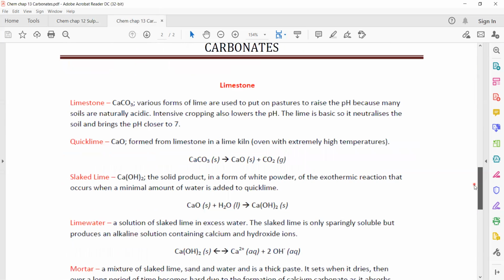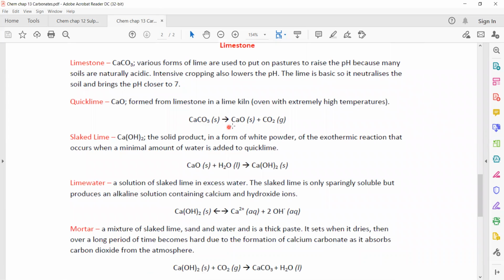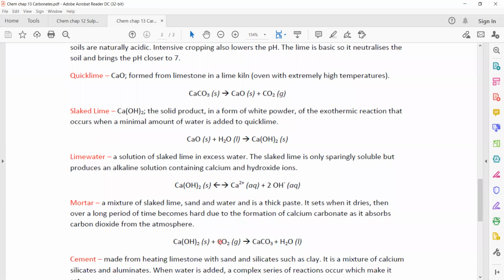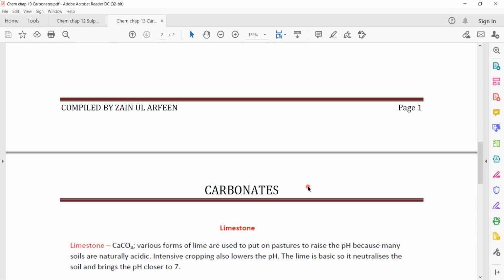As you can see, when calcium carbonate is heated, it forms calcium oxide and carbon dioxide. This calcium oxide is lime. But when calcium oxide is mixed with water, it will form calcium hydroxide. We call that a slaked lime. But that is in a solid state. But when we add too much water and it will dissociate this calcium and hydroxide into ions, we call that a lime water. And when we bubble carbon dioxide through this lime water, the lime water will turn milky because of formation of calcium carbonate.